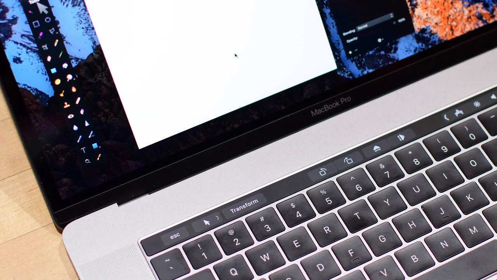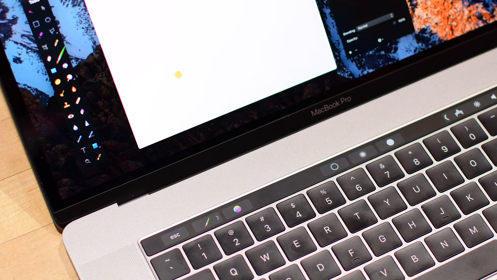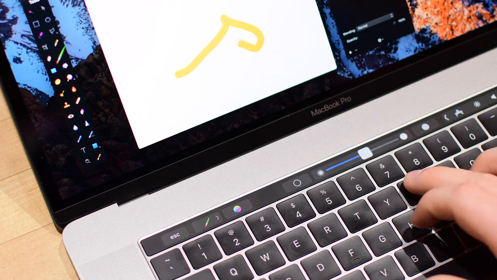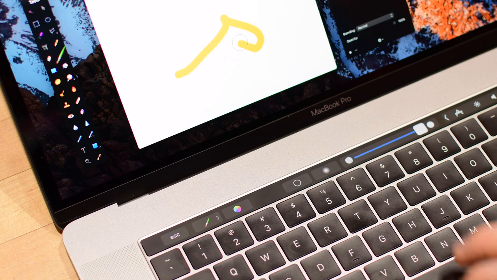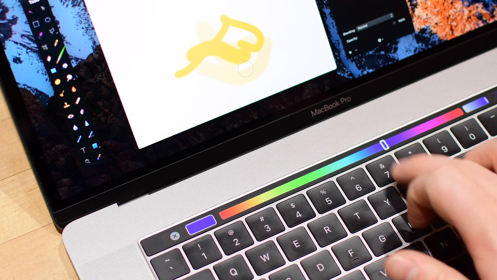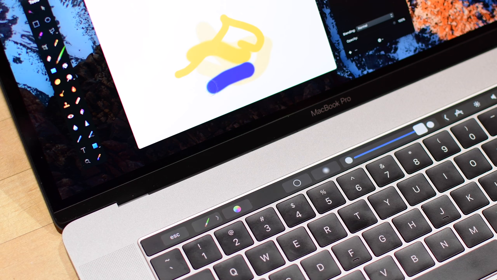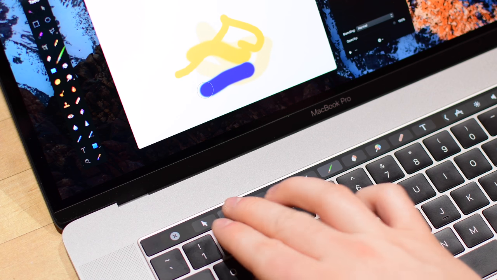I really like being able to switch tools here. It is pretty quick instead of having to dig through that toolbar or if you even have that hidden. So I like being able to do this, and you can also use things at the same time. So as I'm drawing, I can change the sharpness, I can change the opacity, I can change the size of my brush as I'm moving it around on the artboard. This is definitely one of those applications that I feel does work well with the touch bar, and I would prefer to be using this touch bar to switch different tools than the actual tool selector on screen. Especially if I'm using some sort of stylus like one from Intuos or Wacom.